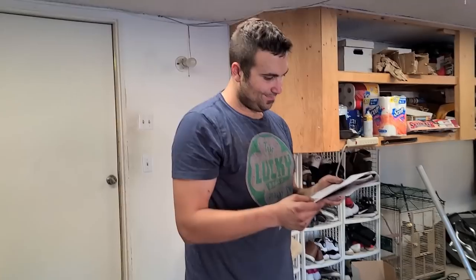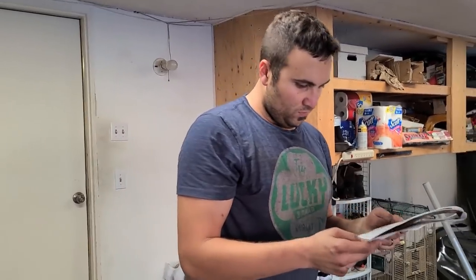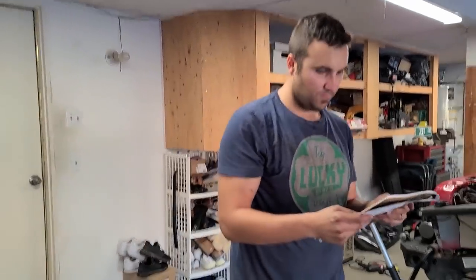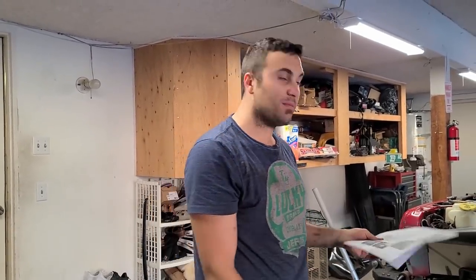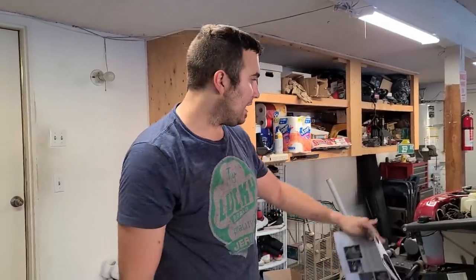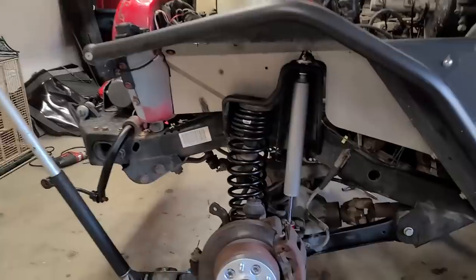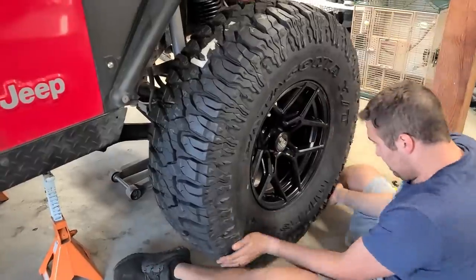Alrighty guys, so we are following the instructions word for word, and it's telling us that we need to mount those tires back on before we get to our sway bar end link, track bar, and control arms. So it wants us to put the tires back on, so we'll do that now. Shocks and springs are in. So I guess we get to see how high up our Jeep is going to sit.